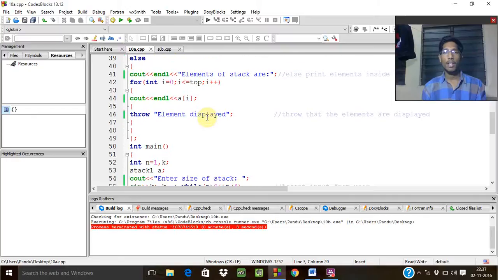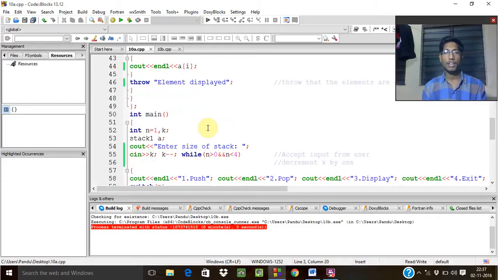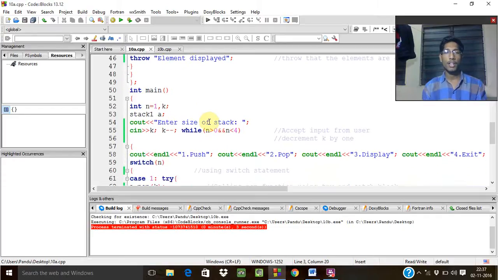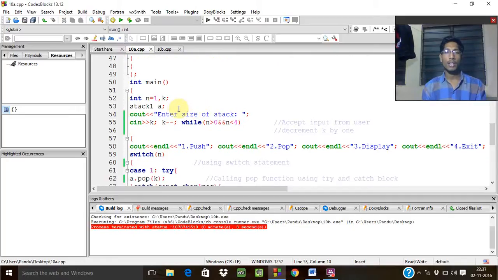Here a[i] is used for printing the values, and throwing that the elements are displayed. After that we are moving to the main function. In the main function, I am declaring the variables int n equals 1, k, and the stack object a. This is calling the functions from the class.